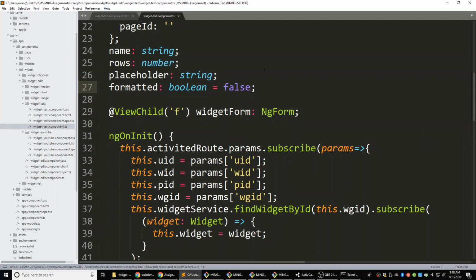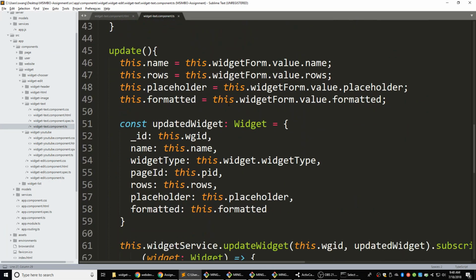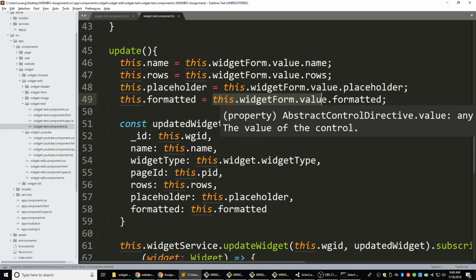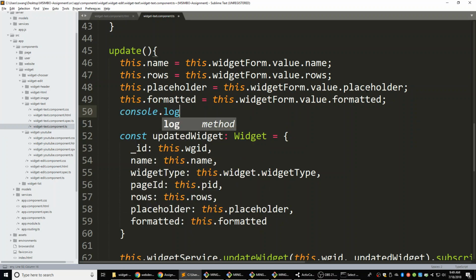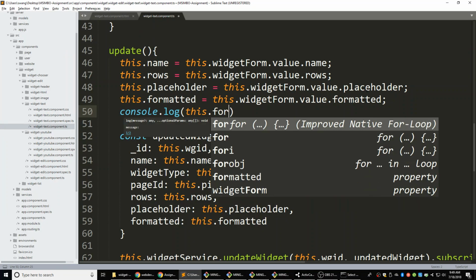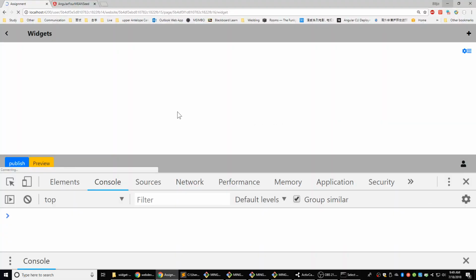That's this default value. And when I try to update it, I'm just getting the widget's form value formatted. Let's try to console log it. Console.log this.formatted. See what's going on here.